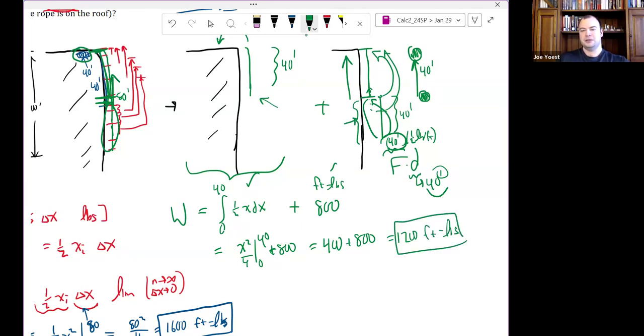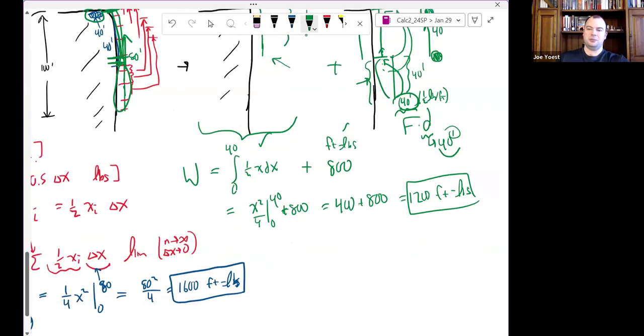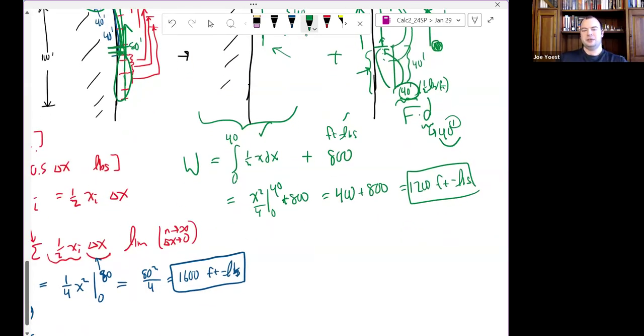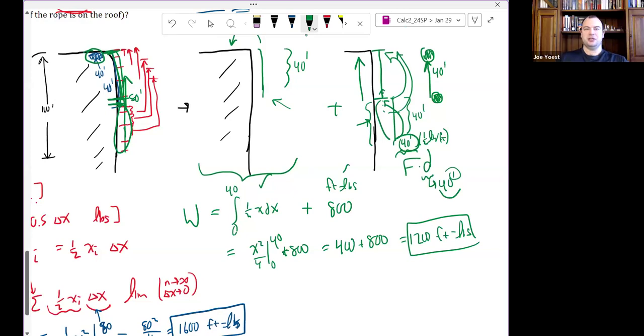Something else that we notice is that pulling the rope halfway up uses quite a bit more than half of the work to pull the whole rope up. Because pulling that last 40 feet up, the rope doesn't weigh too much at that point. I don't have to heave on it too hard to get it going. That last 40 feet, pulling it all up to the top, if I wanted to finish the job, it doesn't take much effort. It was really that first part where I have to really pull to get every foot up for quite a while. That's the much more effortful part.